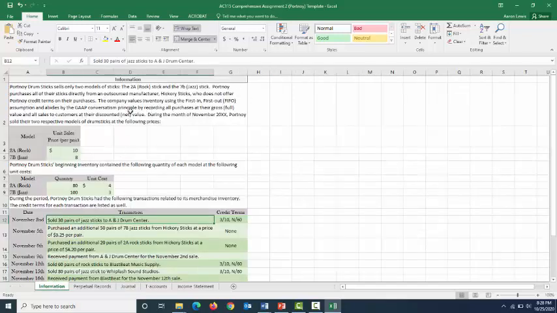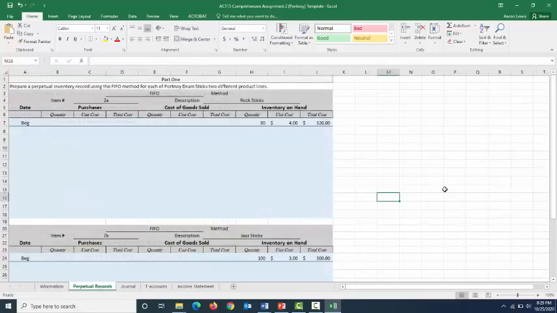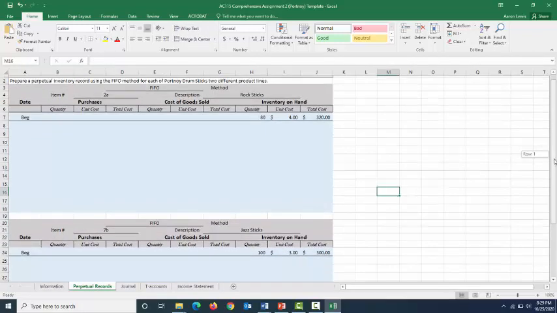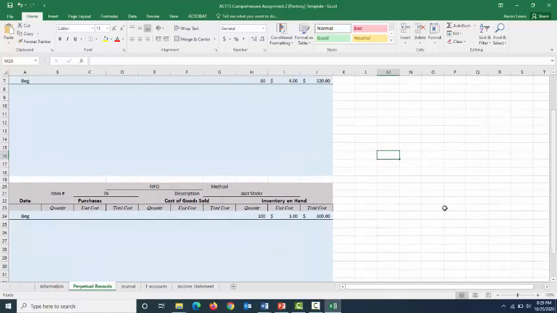And if we go up here, we see we are using the FIFO method. We assume we sell the oldest piece of inventory first. So now we have to go to our perpetual inventory record for the particular type of stick we're selling, which is the 7B jazz stick, and figure out how much this is going to cost. Well, our 7B jazz sticks down here only have one layer of inventory. So conveniently enough, on November 2nd, when we record this, we don't have to worry about which layer we're grabbing from because we only have one layer.